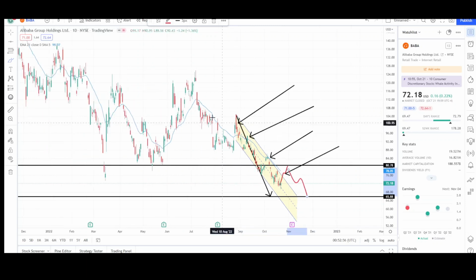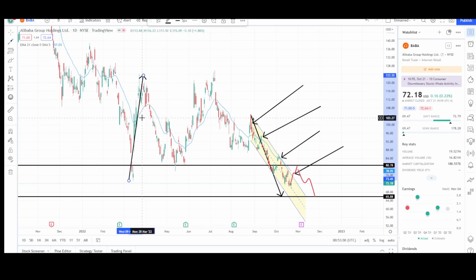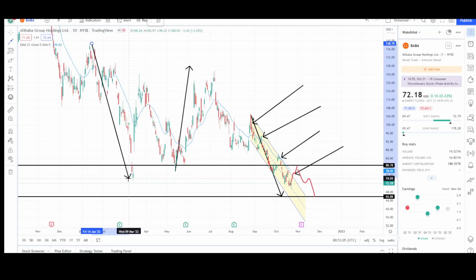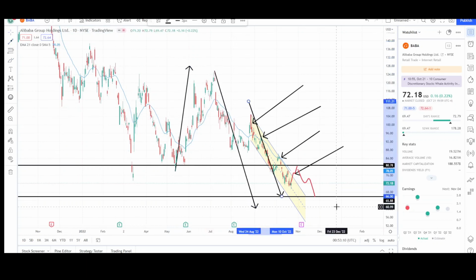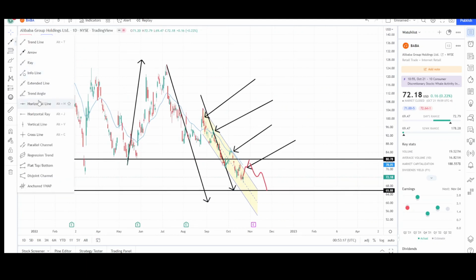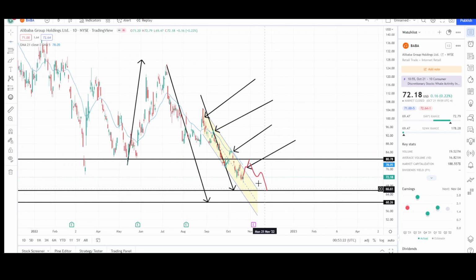Let me zoom out on the chart. You can see right here we made two legs up. This was the first leg up, this was the second leg up. We started continuing lower, so if I do a bigger long-term measure move, let me see where this target is. And you can see this target's very close to the $65 target. This is right around the $60 target. So there's some confluence there. Basically, BABA wants to reach the mid 60s to low 60s in the future. So probably sometime this year, probably reaching those levels unless we see a very large pullback occur. We'll have to wait and see.